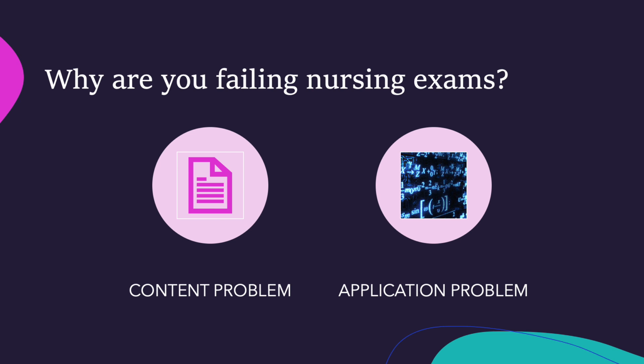When you fail an exam, you fall into one of these categories. Category number one, a content problem, means you didn't study as well or at all, and you didn't know the basics of a topic. For example, you don't know how the blood flows through the heart. Side note, please don't throw away all your mental notes on anatomy and physiology.